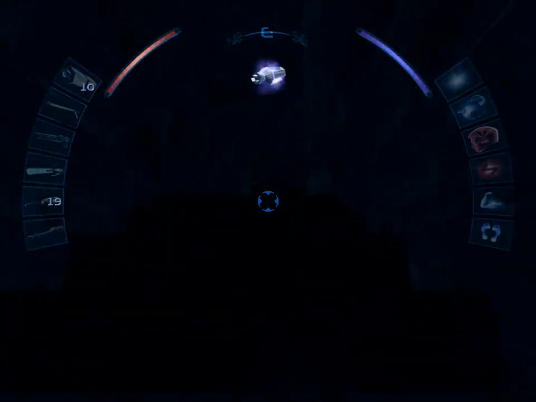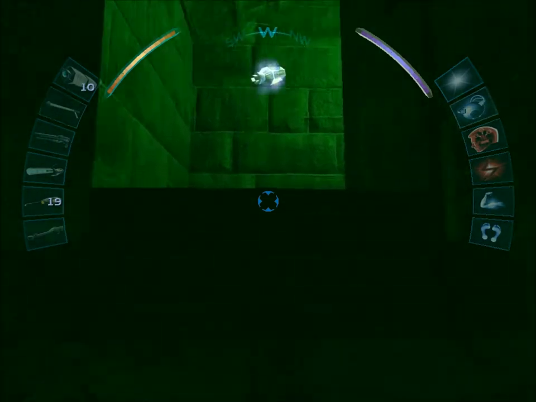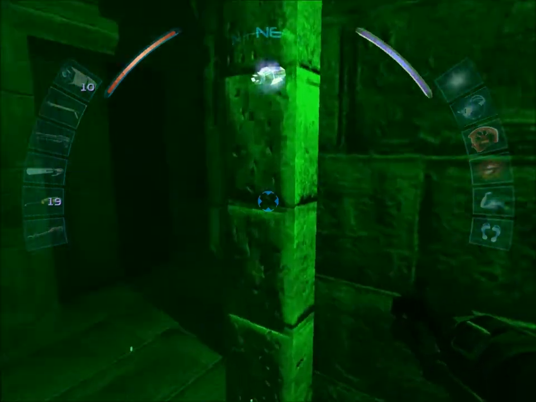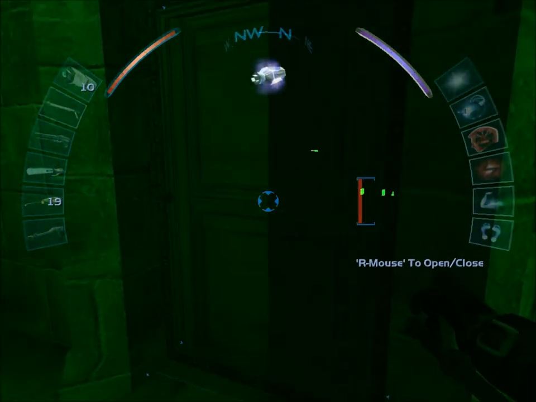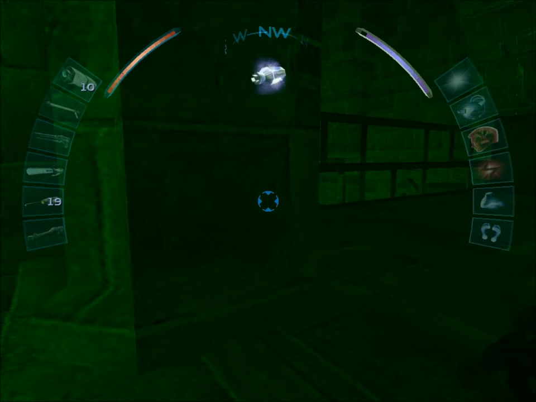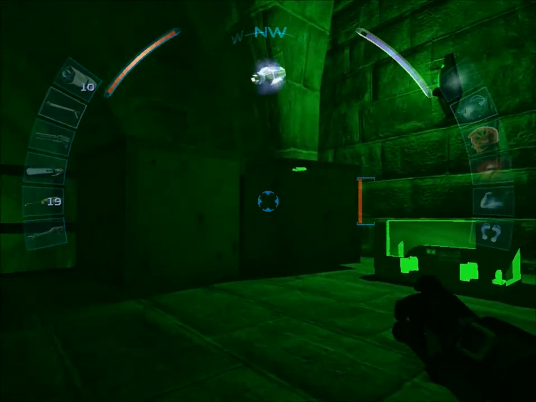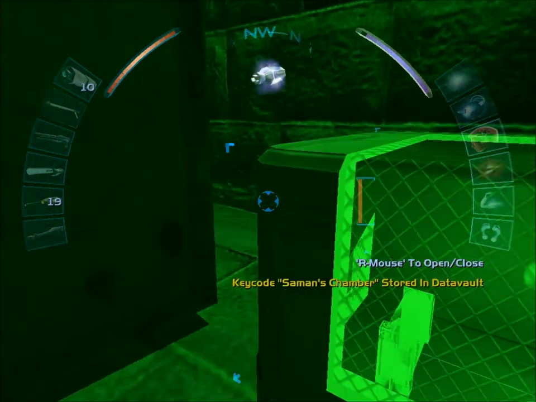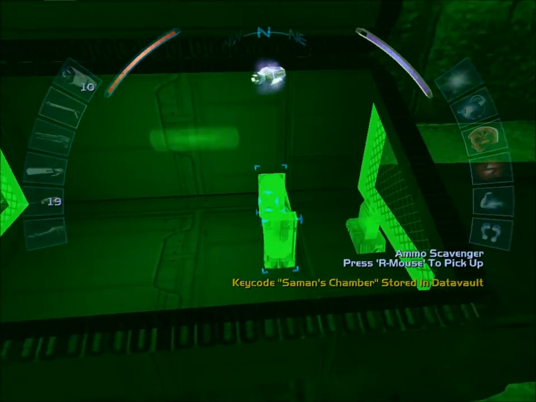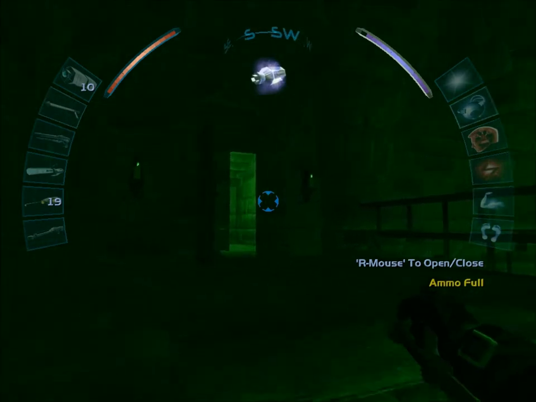We'll go up the stairs first. I really don't need to worry about energy burn with a repair bot chilling outside. Nothing in here, so let's just go through the door. Alright, we got a soft key up here. Saman's chamber. Perfect. We've got an increased range mod, an ammo scavenger mod, and an ammo clip in this chest.